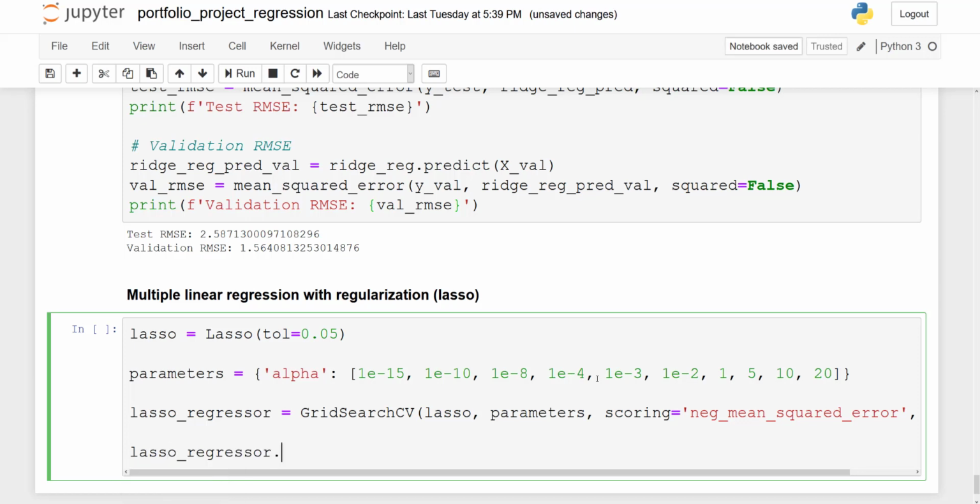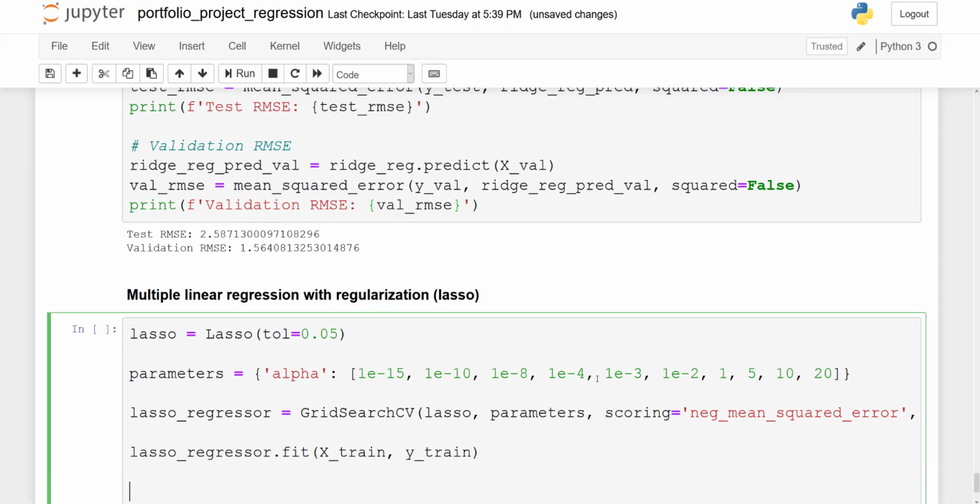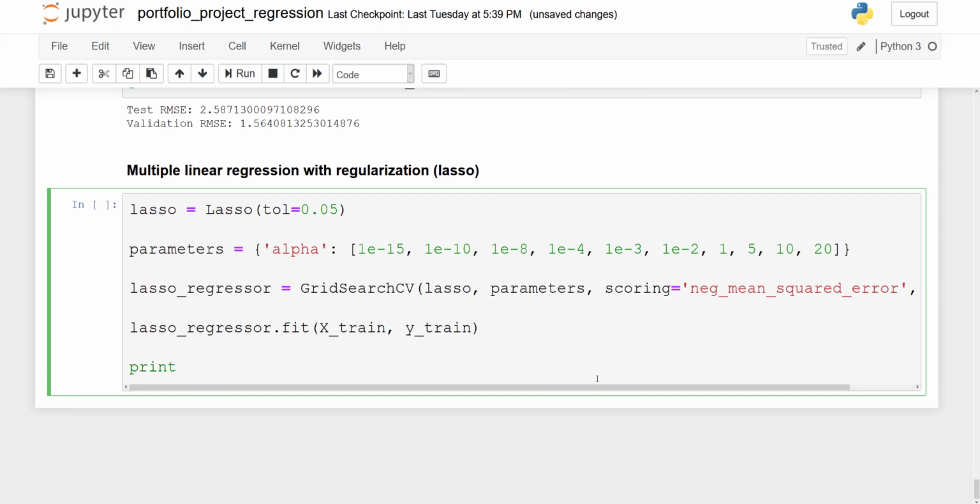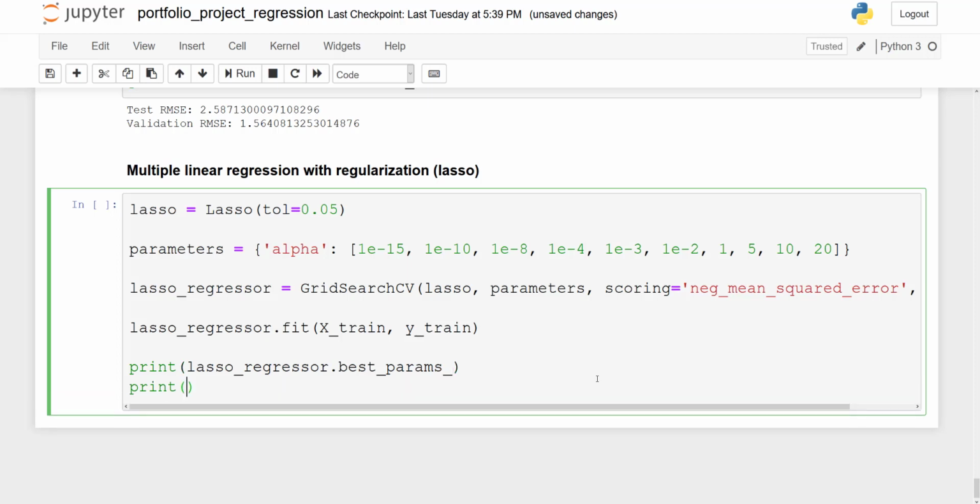Finally, we can fit the Lasso regressor on X_train and y_train, and like above, we'll be able to print the best parameters. So print lasso_regressor.best_params_, and then print the negative of lasso_regressor.best_score_.